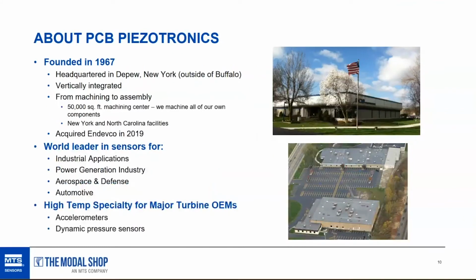If you're familiar with Modal Shop, but not PCB, this is PCB. It is located just outside of Buffalo, New York. I spent the first 10 years of my career there. PCB Piezotronics is one of the largest, and I think we can say the largest, though I'm not 100% sure, manufacturers of piezoelectric vibration instrumentation, accelerometers, pressure sensors, force sensors, and microphones. It's a vertically integrated manufacturing facility.